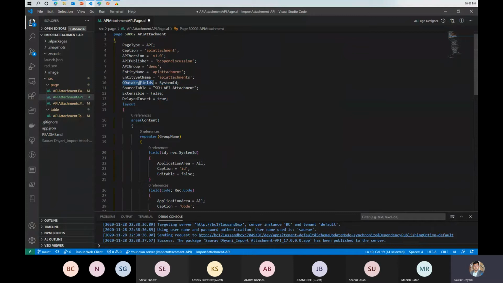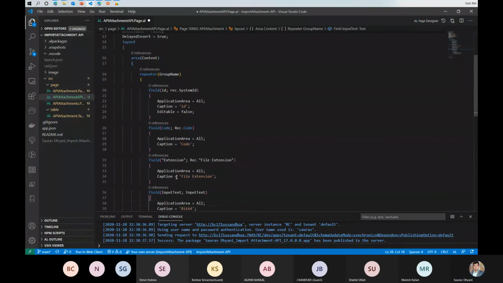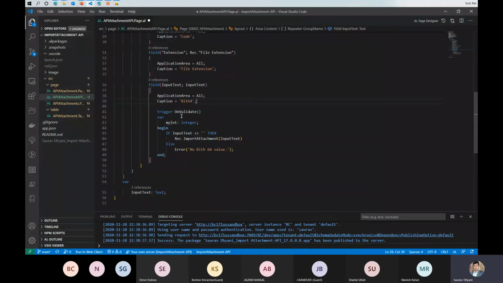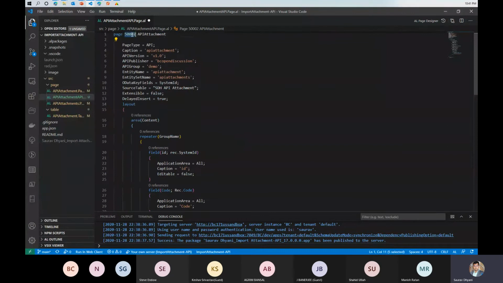So that acts as the OData key field, which identifies the unique record for API and web service interactions. And then I just added the ID field, which is a system ID, the code field from the table, the extension field that we created and saw in the page, and then an input value, which is of type text. And while this is being validated, it's actually calling the same function which we just called and trying to create that record with that. So if I publish this, let's see the page ID, it's 50,002.